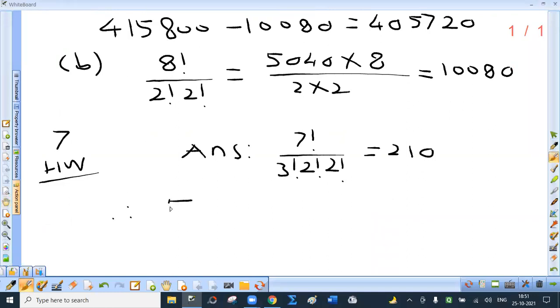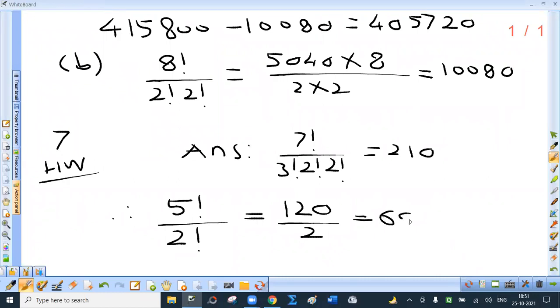Therefore, number of arrangements equal to 5 factorial upon 2 factorial. That is 120 upon 2 equal to 60. Okay. Now you may ask me, but A and B can be arranged among themselves in 2 ways. No. What is the requirement? Letter B is always next to A. So BA is not required. Only AB is required. So 60 is the final answer. This is for sum number 8.